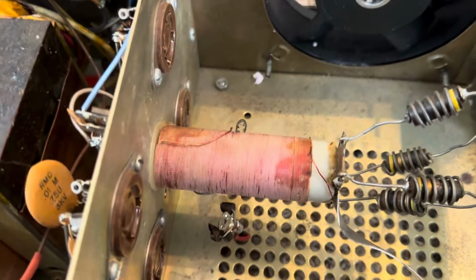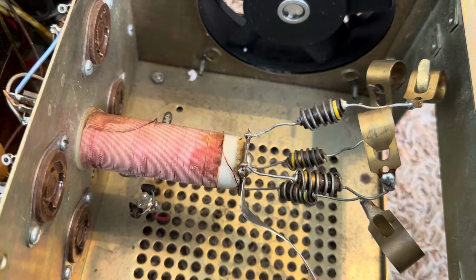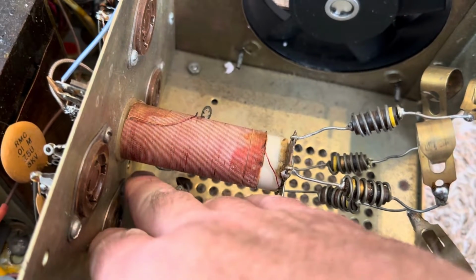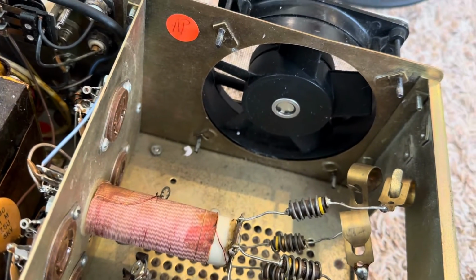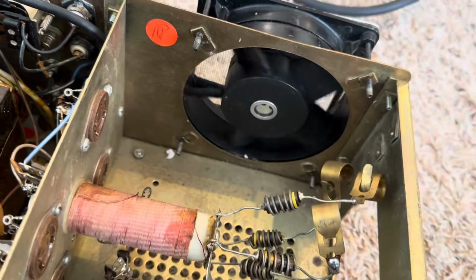I think what I'll do is, this section here has some resistors that probably act as fuses. So I'm going to try and get those fixed. And there's a little post that we got to reinstall here, a little ceramic post. Get that thing back in there and then see how this thing goes. Looks like a little fan goes real nice there.